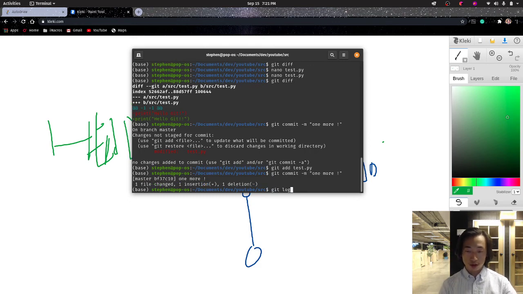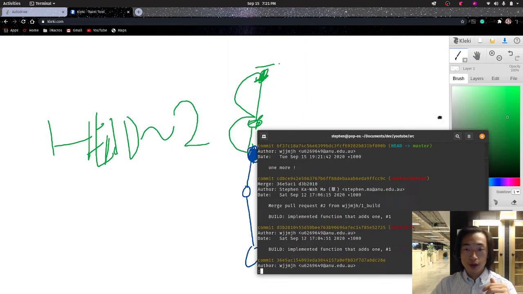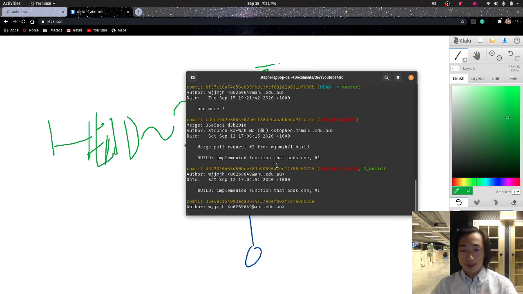Now, if I do git log, you can tell that now I've got 1 more commit. For demonstration purposes, I'm going to add another commit.